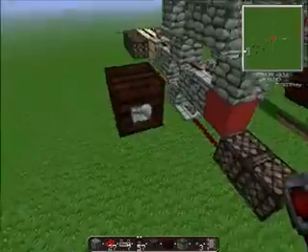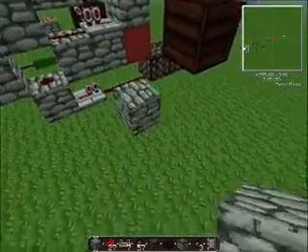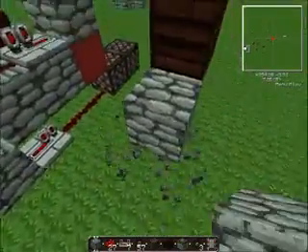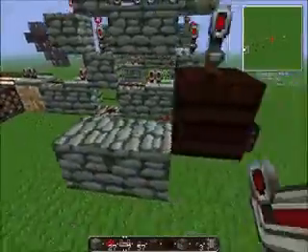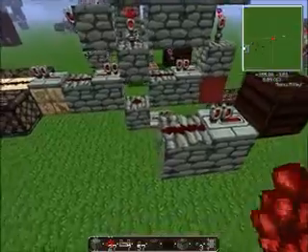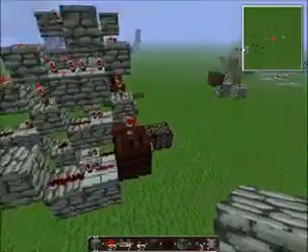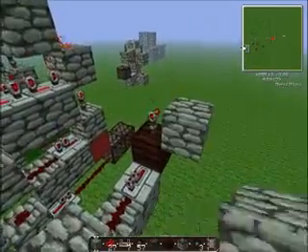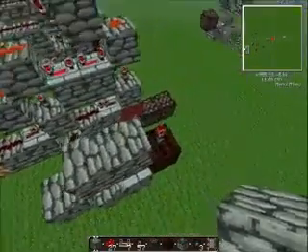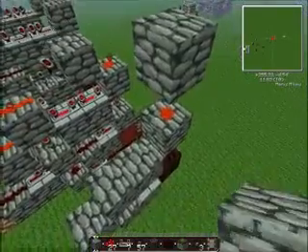You want to place, here's your input, a torch on top. Then you want to build out 2 from it, like that. And you want to place a repeater right there to bring signal from that. Then you want to place redstone dust on that, lead that into a block. And then you want to go inside this torch, place 2 blocks like that, and a block on top with the redstone, and then a block to the side of that. See if I can get it.